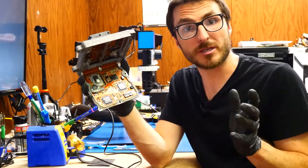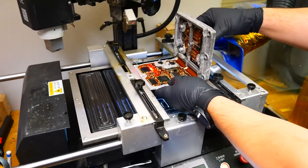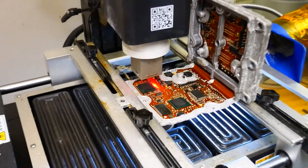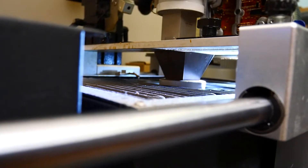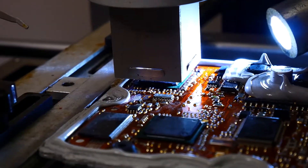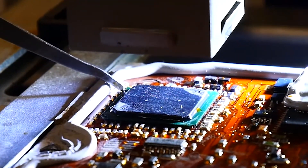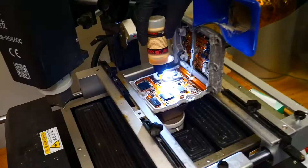Next we're going to reflow both of these BGA chips using our rework machine. BGA stands for Ball Grid Array — that's how they are connected to the PCB. That array of solder balls can get damaged over time due to thermal expansion when the vehicle is running and contraction when it cools down. These thermal cycles can create micro fractures in the solder balls, preventing proper communication between the processor and the rest of the ECU. The reflow will melt all the solder balls and refresh those bonds. To confirm we've reached the solder's melting point, we'll gently prod the chip — if it can move slightly and bounce back to its original position, we've confirmed the bonds are properly renewed.